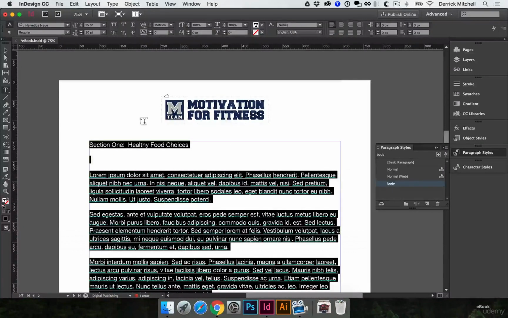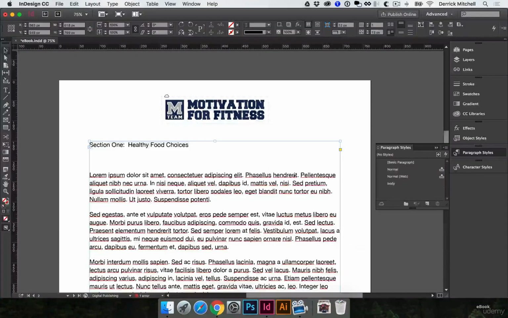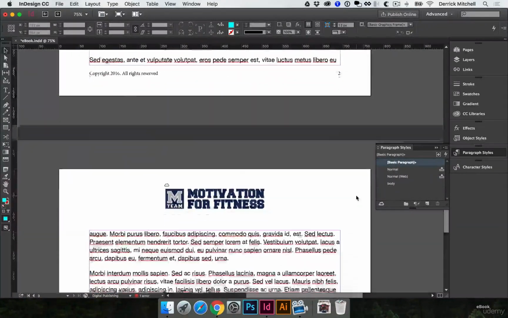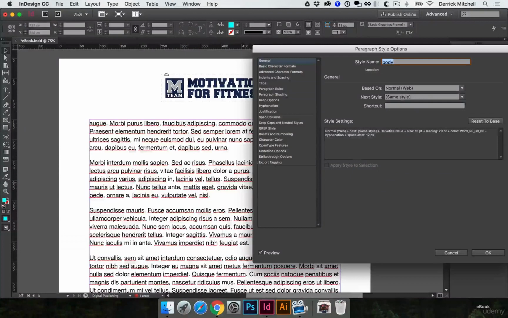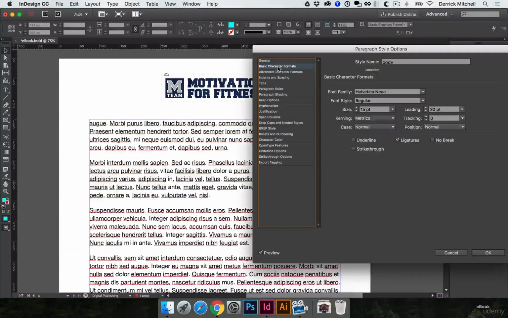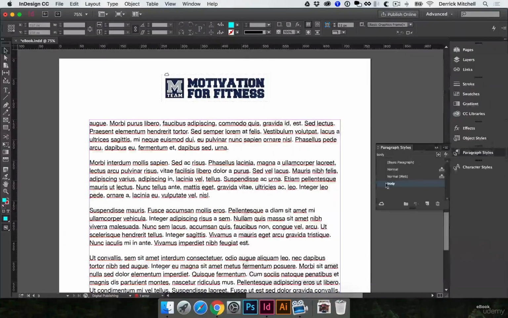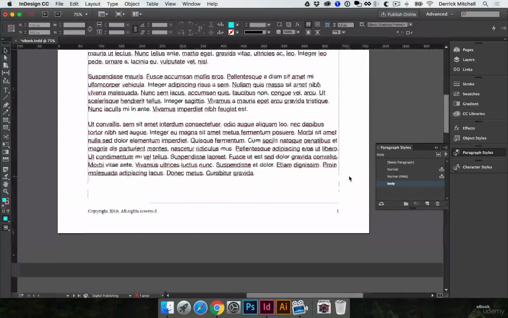And now you see that plus sign goes away, and now truly every piece of text has that applied to it. Now where this comes in really handy is, let's say you have a bunch of different paragraphs set. You can come in after the fact, click on this style, and anything that has that style applied to it will be changed if you ever change your mind. So for example, character color, if we wanted it to be blue, I click on that once, and now all that text that had the paragraph style applied to it will be blue. Now, of course, I don't want it to be blue text. It looks terrible, so I'll make it black. I'll click OK.